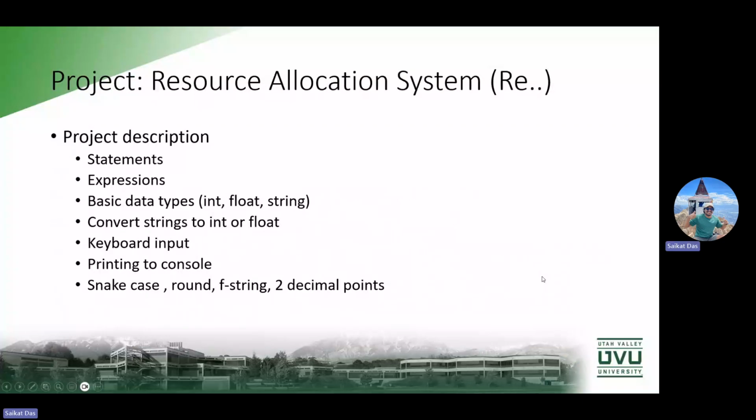The project, the resource allocation system. So you already have read it again, right? After the class, have you? Yeah, you read it multiple times. Probably you may have missed very tiny information on the first read. Then you need to read it again, maybe 2, 3, 4, 5 times to make it clear what the requirements are. I'm just telling you what the required things are that you need to learn for this project.